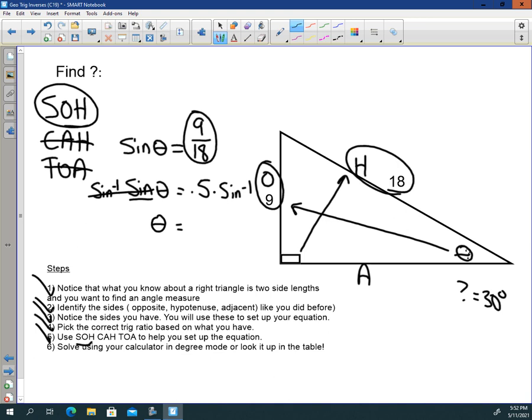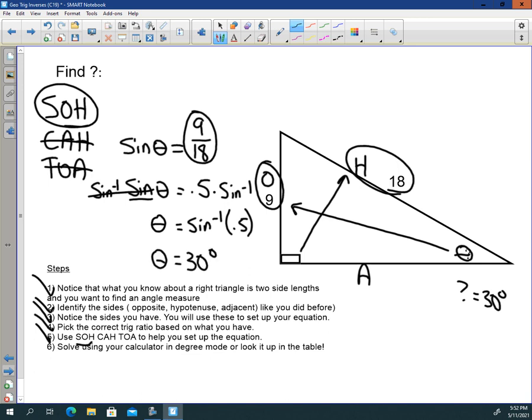And now on this side, you have the sine inverse, and we put it in parentheses so it's just more visible, of 0.5, and that's what you're going to put into your calculator. So in my calculator, I have to do second, hold on, I have to put in 0.5, and then second sin, and that gives me 30.